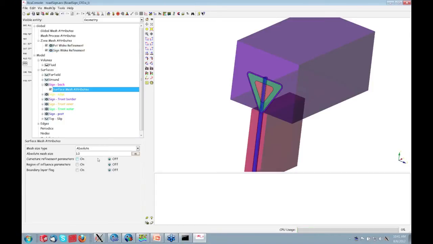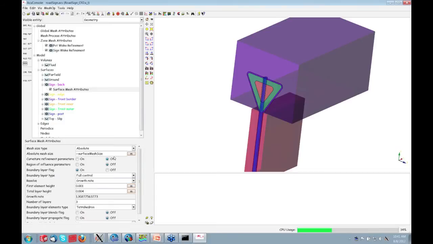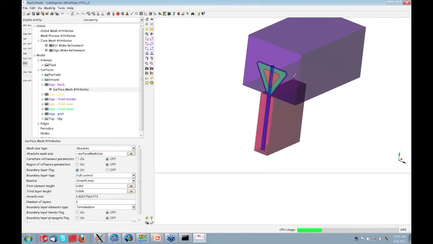On the surfaces of the road sign, we will also set some mesh attributes, and I predefined the surface mesh size on that. And we're also going to set a boundary layer flag. So we want to grow boundary layer elements to refine the boundary layer mesh on these surfaces of the sign. So we're going to set our first layer height equal to the variable that I defined. And we're going to tell it to resolve the total layer height, meaning we're going to give it the stretch ratio, the first layer height, and the number of layers. So I have my stretch ratio set to 1.3 in this variable, and I have my number of layers set to 10 in this variable.